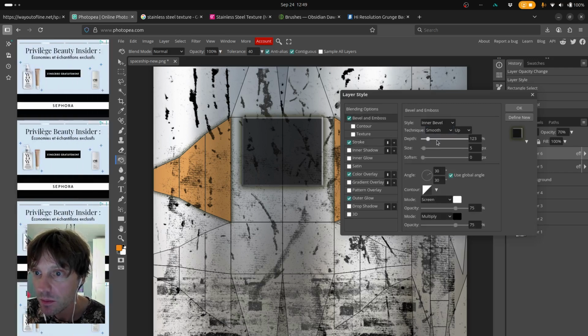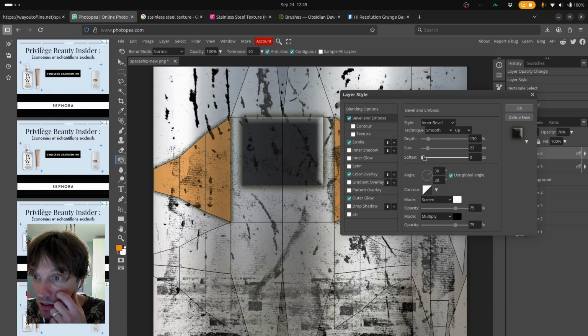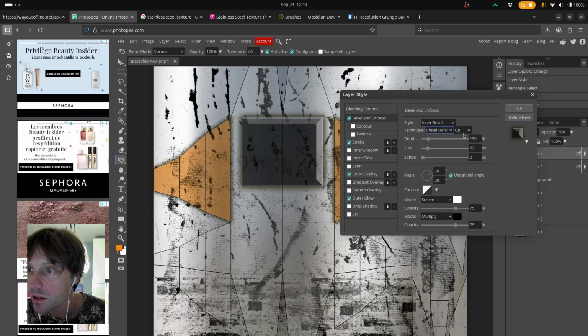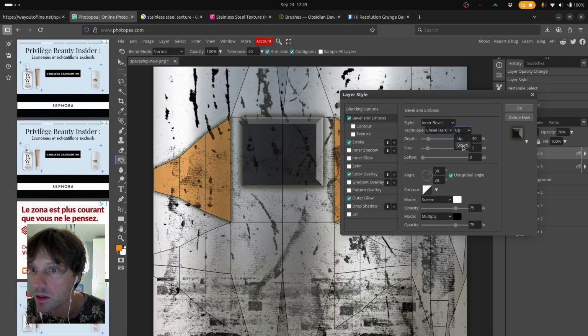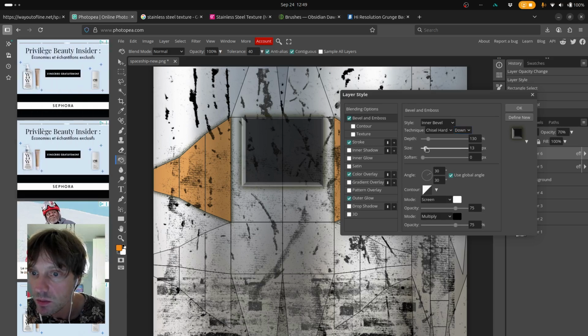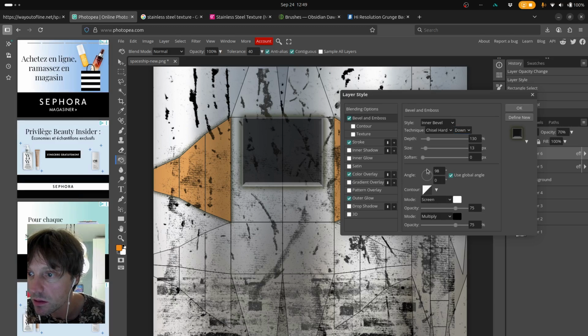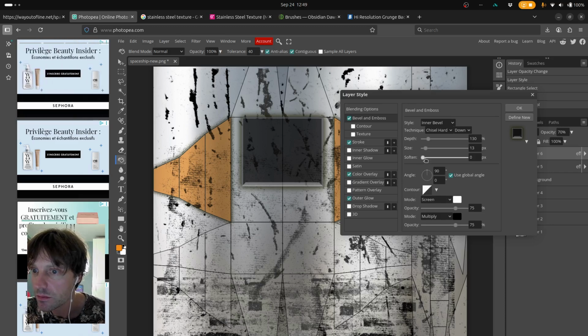So we can make it look like a platform, making it bigger in size. You can soften that or make it super hard. This one says smooth, we're going to say chisel hard. This is going up, we can also say go down, so it does the opposite. Maybe that's better. Size doesn't have to be too big. The angle should be not 30 degrees, it should be 90. And then, yeah, that's nice.